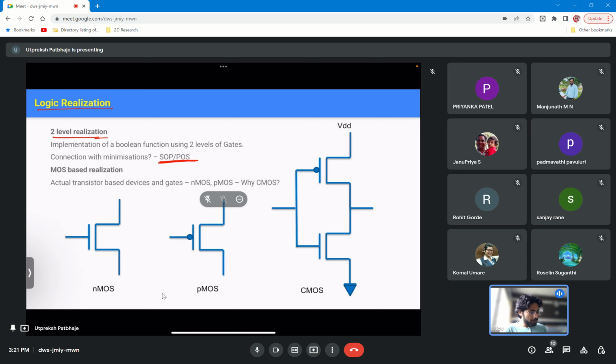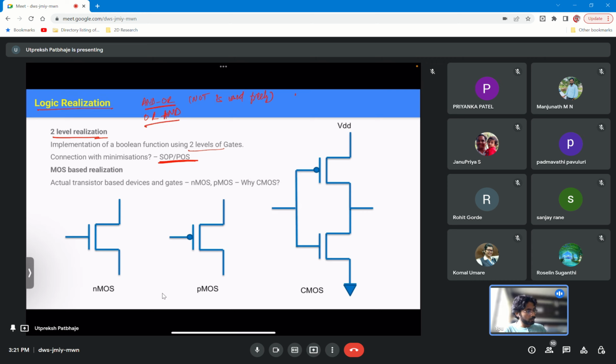So, as the name suggests, it's a two-level realization. So you have two levels of gates. Let's say you choose AND-OR kind of two-level realization. Two-level means you have to choose two gates, and here the NOT gate is not counted. So NOT and buffer you can freely use anywhere, or you can use OR-AND, and there are other families, other kinds of combinations also. But these two are quite popular, AND-OR and OR-AND, because of the SOP and POS format.